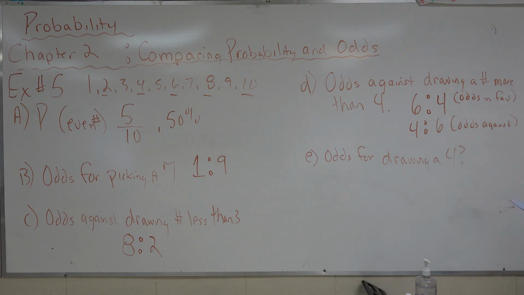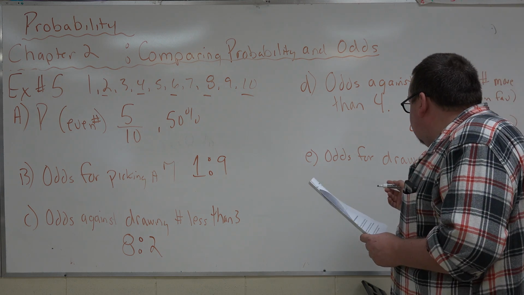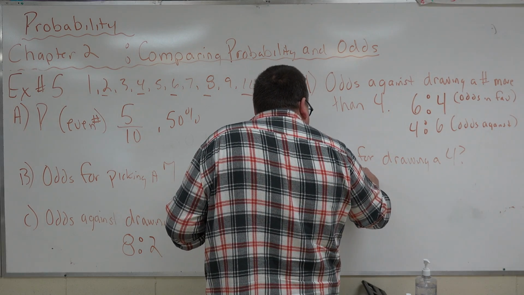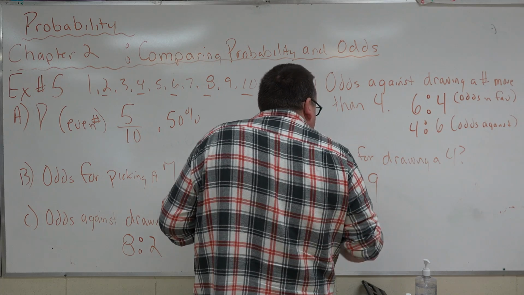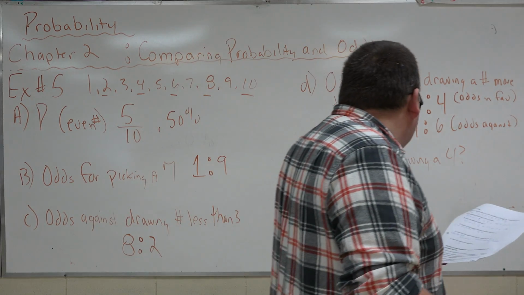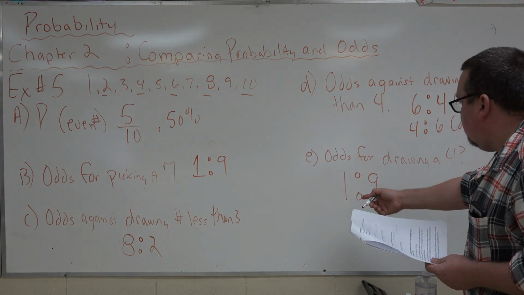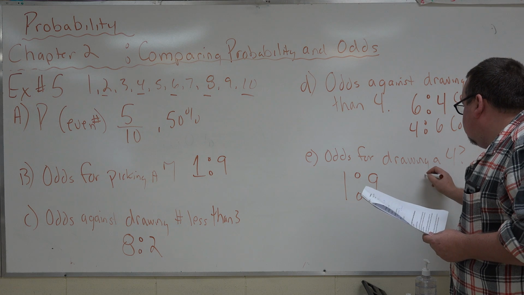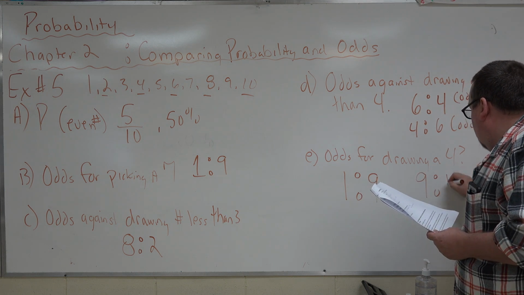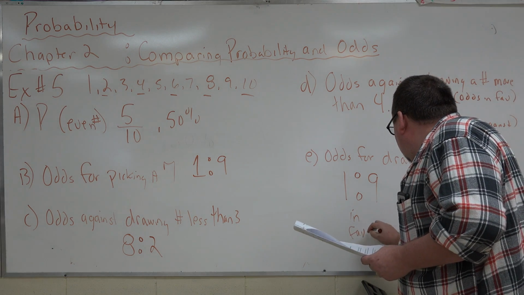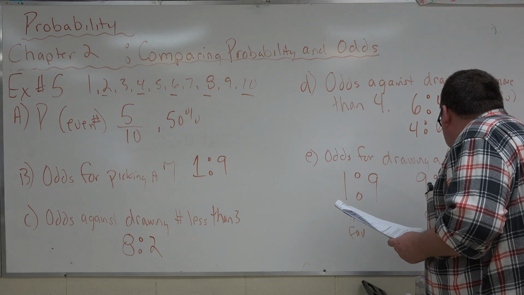Now the odds for drawing a 4, well, there's 10 numbers and the one that we want. So basically odds for would pretty much be odds in favor. For us to get a 4, that's that one number we want, there are going to be other numbers that are going to work against us. Just hypothetically speaking, if this is odds in favor of us getting a 4, odds against it would be 9 out of 1. That's in favor, and that's against. Odds against.